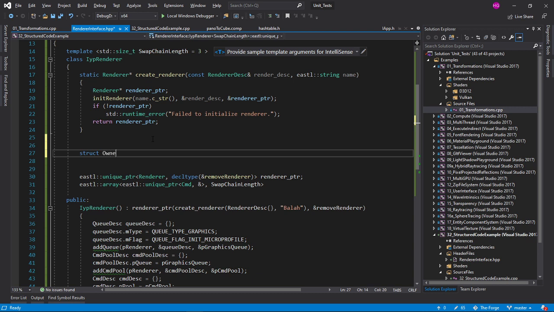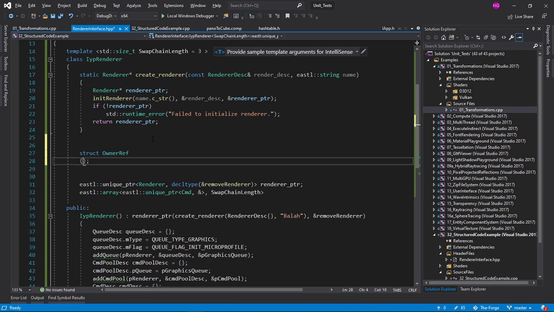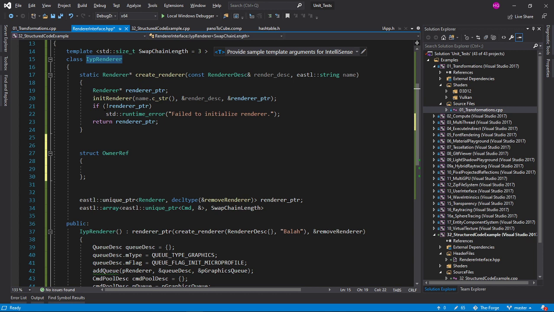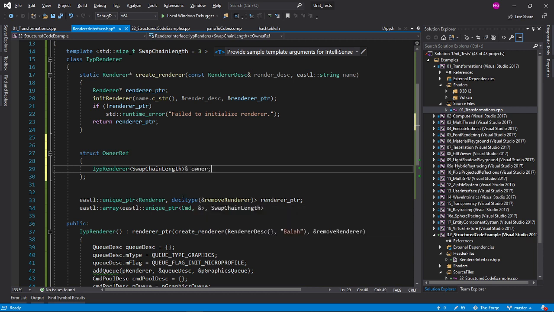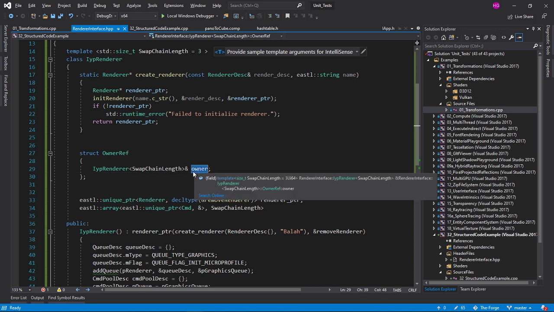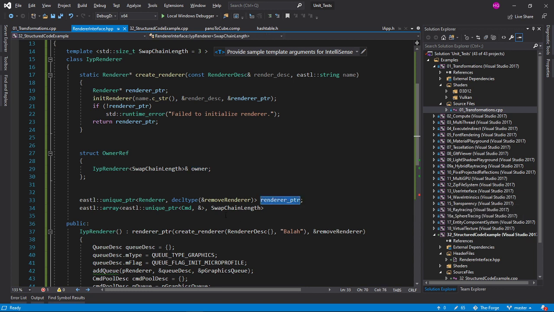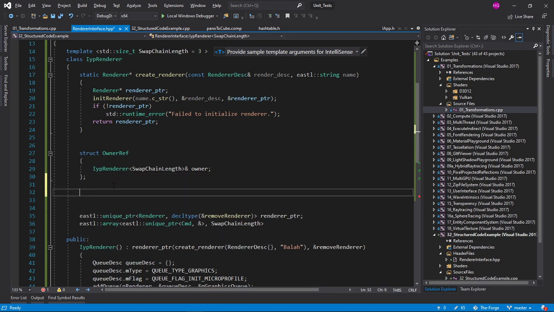Okay, so what this is going to have in it is going to be a reference to the IRenderer of type this. Alright, owner. So I'm going to use this owner to access this renderer here. Because this pattern is going to come up almost everywhere.